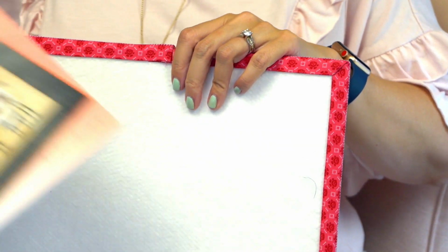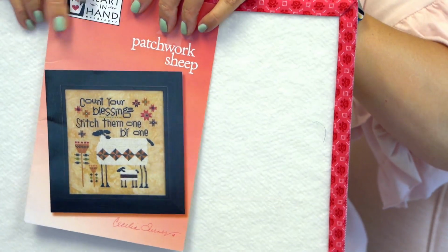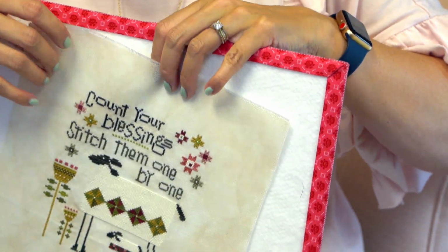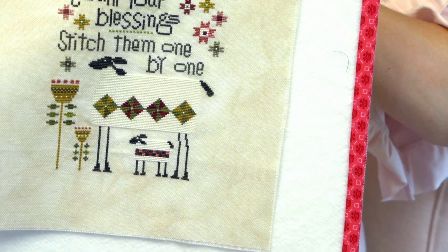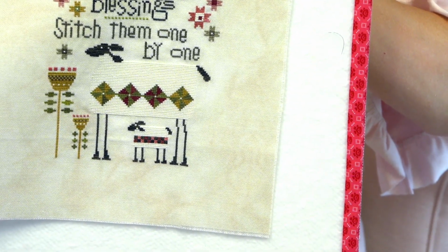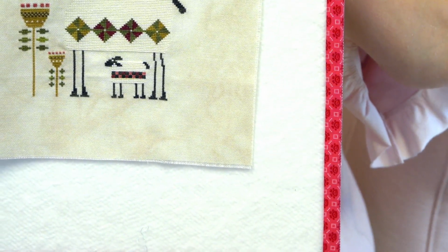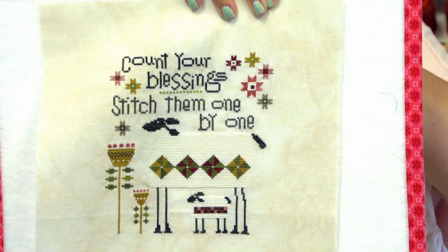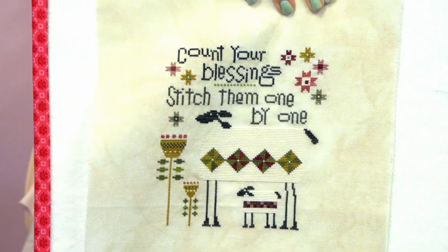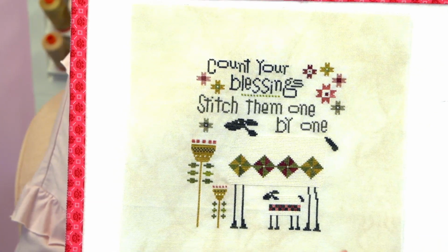It is Heart in Hand Patchwork Sheep. She likes sheep too. I think she likes everything. And this is her finish. Look at that, so pretty. So she stitched it on 32 count Historic Beige by Fabric Flair with called for threads. She used red in the 2 center quilt blocks on the large sheep. And she used both pink and red in the small sheep. So she used the called for colors. She just moved a little bit of the colors around here and down here.